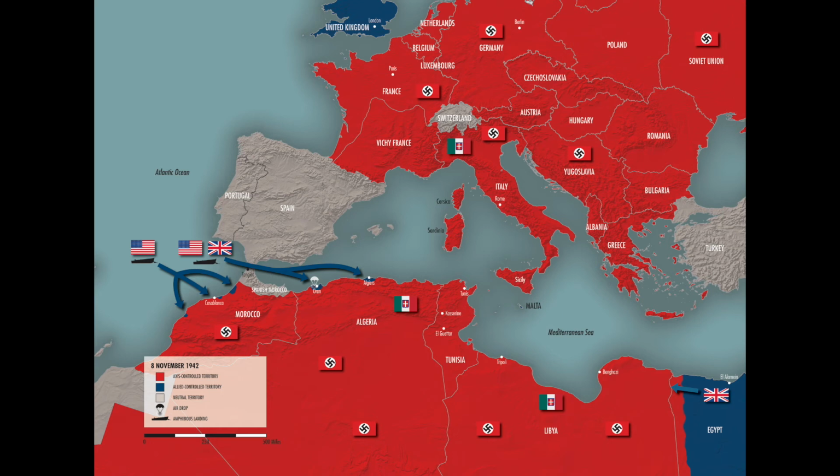So this is November 8th, 1942, pretty much the overall height of the Nazi Germany Empire. Look at the Soviet Union with the Nazi symbol right there, in the top right. That's the only time you'll ever see that. But you can see the African campaign and the spots that Germany controlled compared to the United Kingdom, with America landing in Morocco and trying to take over that.